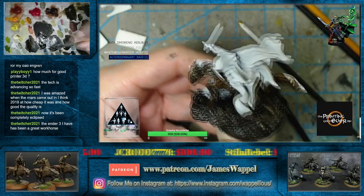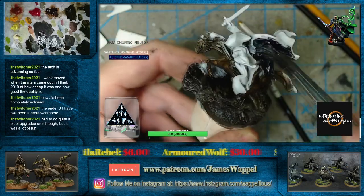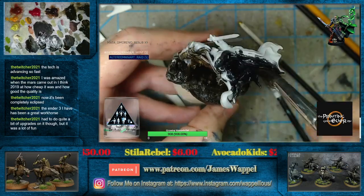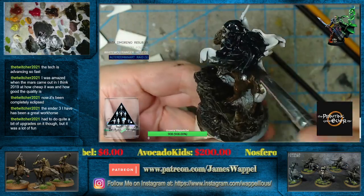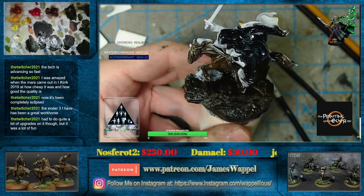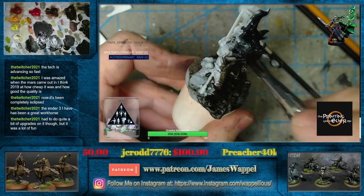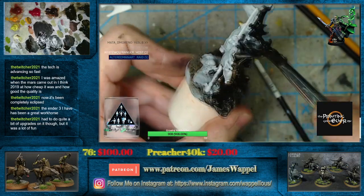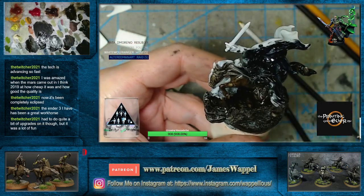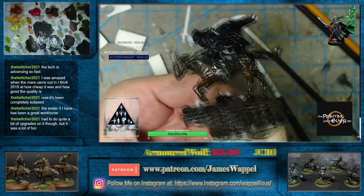And you notice we're kind of focusing on this one side over here. Because the other side, if it's going to have all that flame effect on it, well, we want this side to be cooler. Not just darker, but also cooler. Here, let's get some more of our darks into this. And this is that same pre-glaze that we just did on our little ward guys. And we'll go back to them as soon as we get our colors placed here.